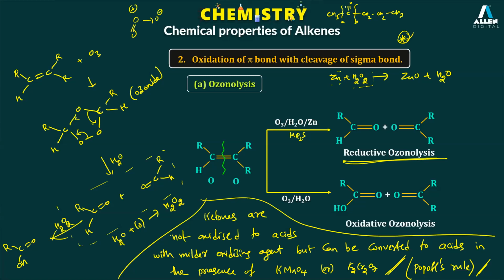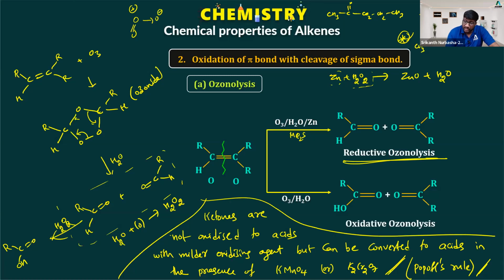B, because C double bond O has to lie with the smaller alkyl group, so only bond B is going to be broken. So when you try to oxidize this particular ketone in the presence of KMnO4, you will get CH3 C double bond OH plus C double bond OH CH2 CH3. So this is the correct set of products obtained, right? And you won't be getting formic acid and butanoic acid. You will be getting ethanoic acid and propanoic acid as the correct set of products.